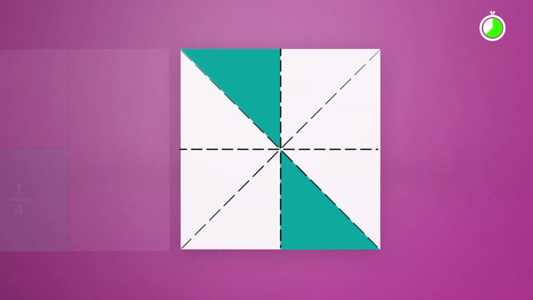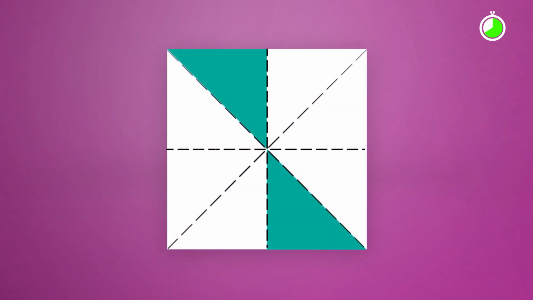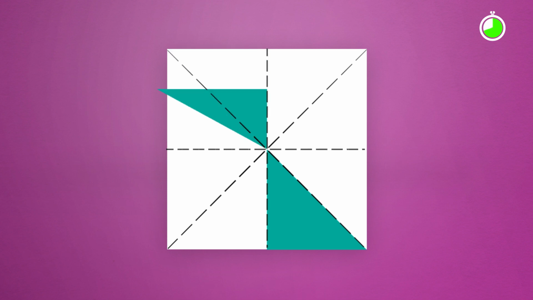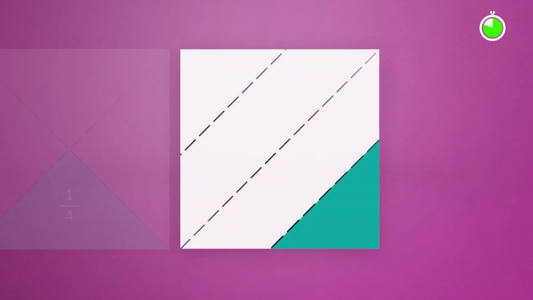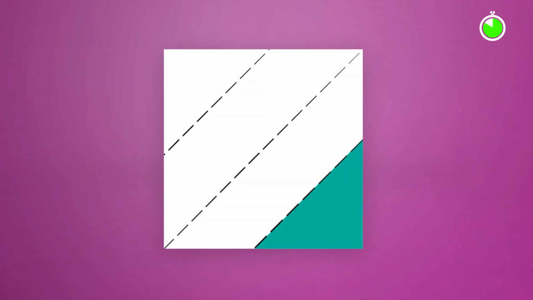How would you describe the green part of the second shape? Well, I see two colored parts, but together, I know they are 1/4 the area of the whole. Correct. Now look at the last shape. Does that show 1/4? No, because although it is divided into four parts, the green part is not 1/4 the area of the whole. That's right.